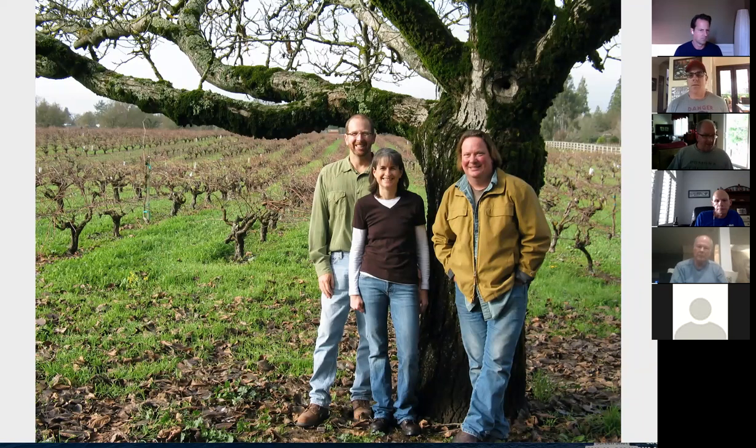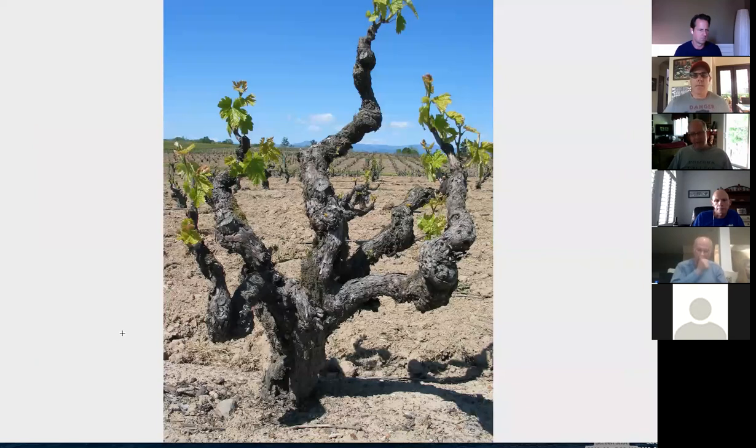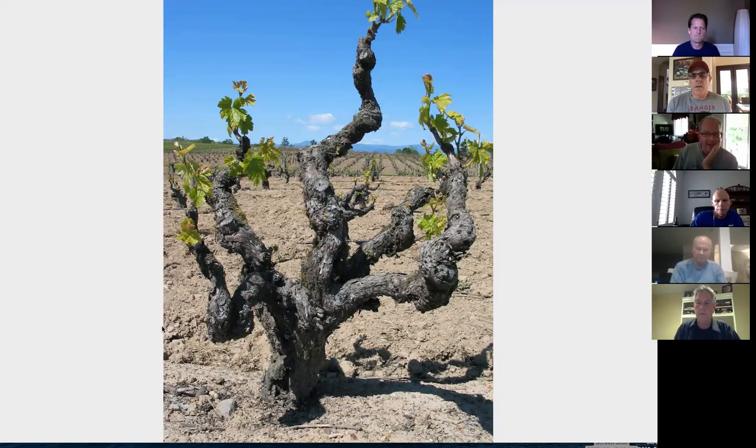Let's see what else. A lot of people know our Montafi Ranch Zinfandel. This is a vine in early spring with a couple weeks growth, maybe a month's growth. And not too far away from Carlisle Vineyard, probably as the crow flies, just a couple miles, but similar soils. Soil in this area of the Piner Olivet region of the Russian River Valley is all Huachica loam. It's a clay-based loam. It's kind of known for having a lot of vernal pools.